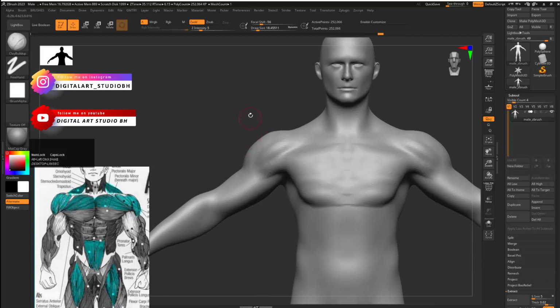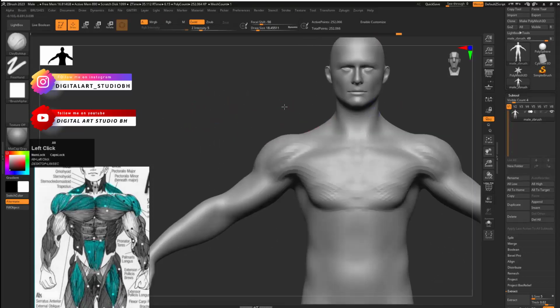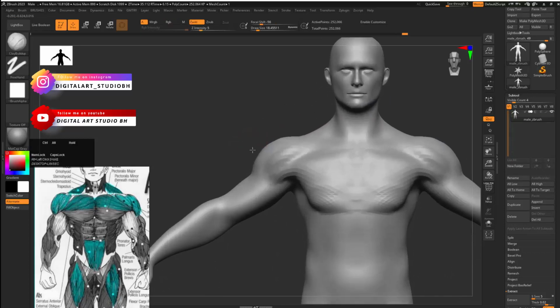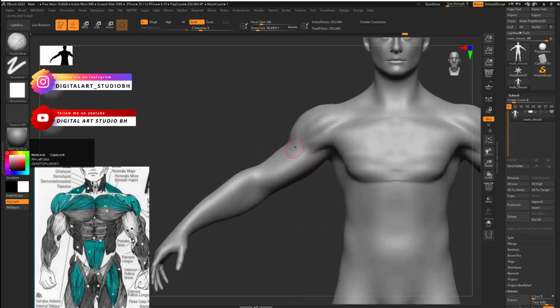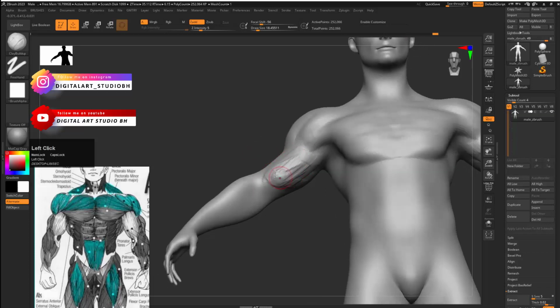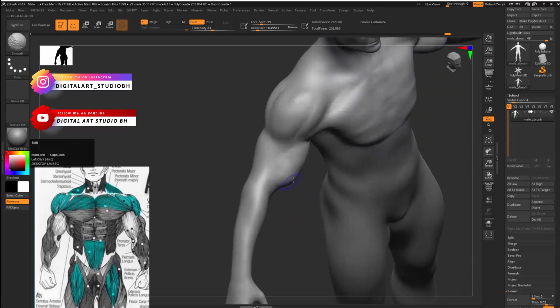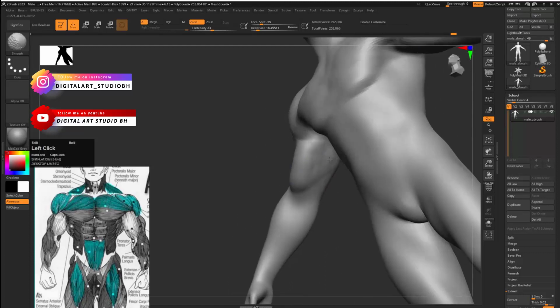Now you can see we've pushed in a little more than we needed, right? It's quite more. All right, let's go to the biceps. The biceps is not a huge muscle. That's it, that's the biceps. So we're going to make it like this. That's it for the biceps. What do you need to do for the biceps? Just smooth it out and give a proper shape where it starts and where it ends.